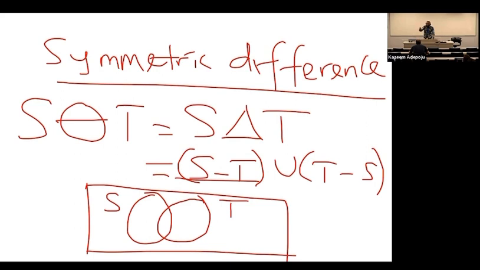So x minus t will be, I'm interested in x only. I'm not interested in t. Take a look at this. You see that? That part is x minus t. Then I want to go to t minus x. The t minus x is going to tell me I'm interested in t. I'm not interested in x. Do you see that now? If you now want to talk about the union, bringing that together, that's exactly what we have. Any other question?